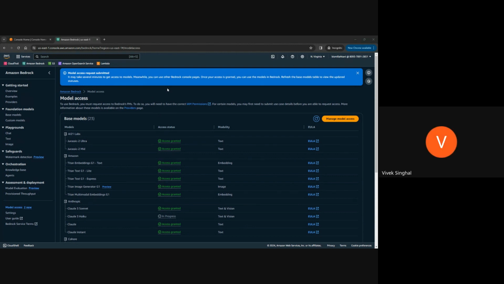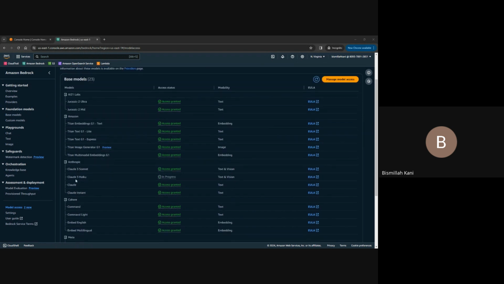Got it. So for this presentation, although I have some AWS credits, I don't have the privilege of using those credits. The main reason is that you get access to foundation models from third parties, let's say Anthropic's Claude, through the marketplace.